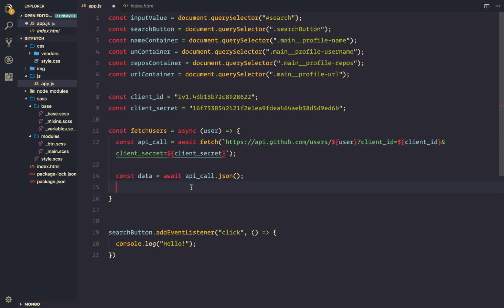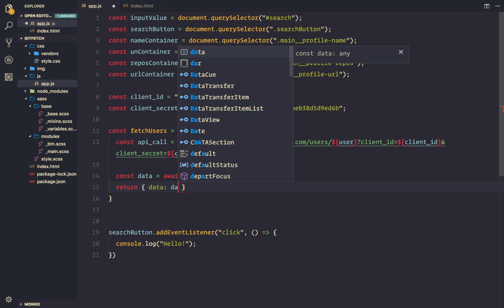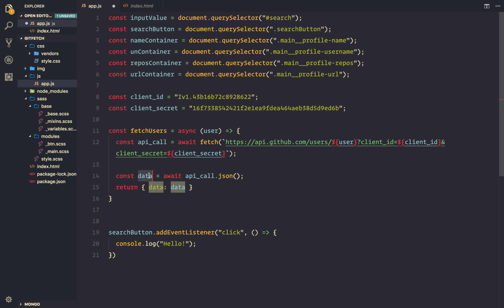Okay, now the next thing I'm going to do is return an object and give it a key called data, and I'm going to set this value to what we get back from this constant right there. Now another neat ES6 feature is that if the key and the value's names are the same, you can just return data.